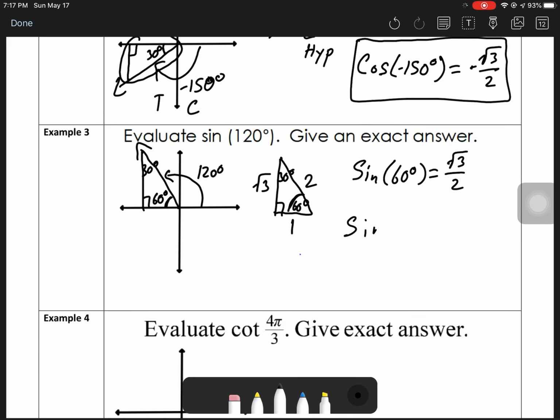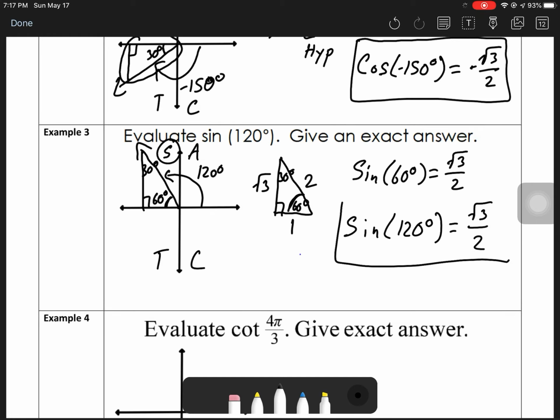We are looking for the sine of 120 degrees. So we need to think about which quadrant we are in. A, S, T, C. We are actually in the S quadrant, which is great because the S quadrant is where sine and its reciprocal cosecant are positive. Since we're in the sine quadrant, our final answer is also going to be positive. So here's a case where both the reference angle and the exact angle that we're talking about are both positive.